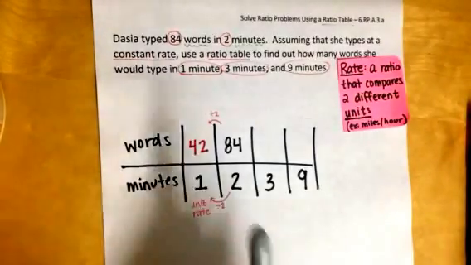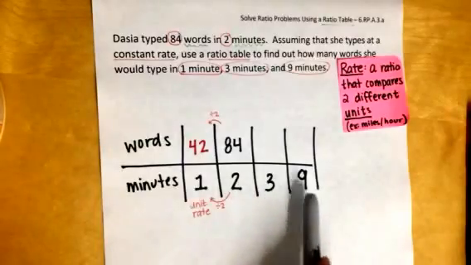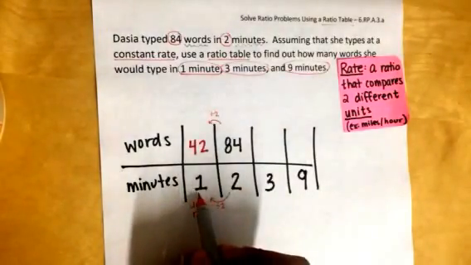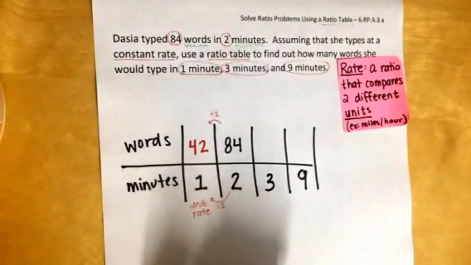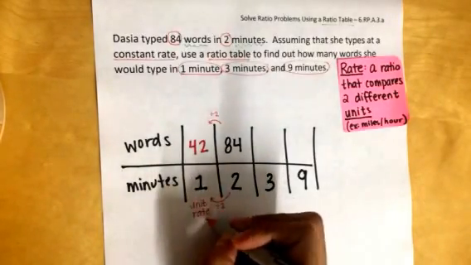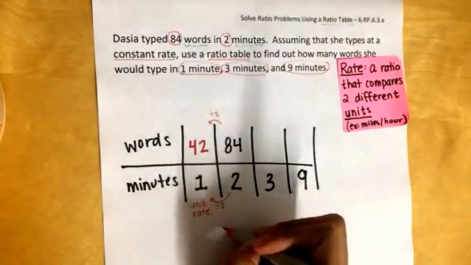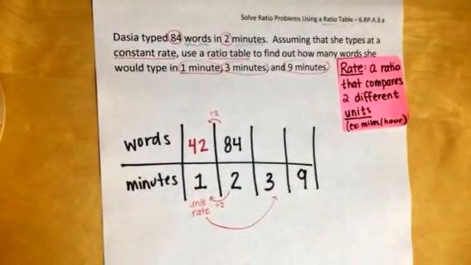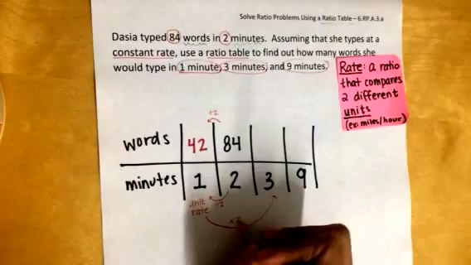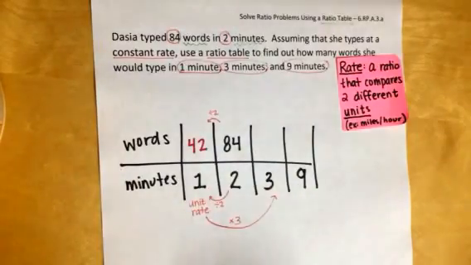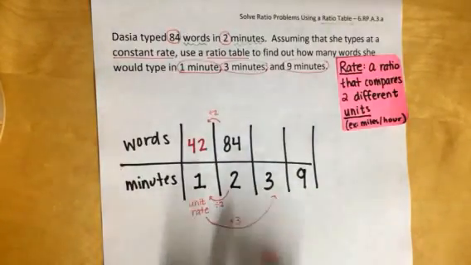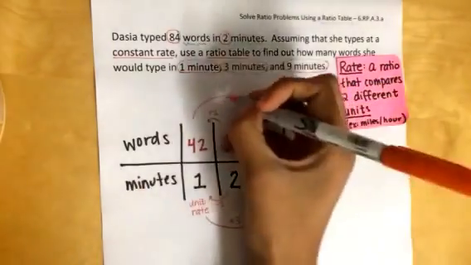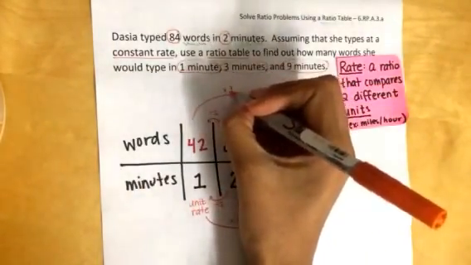We can use our unit rate to solve for the other amounts in our table. So let's start with our unit rate now. We have 1 and 42. And I'm going to think with multiplication and division, how many times does 1 go into 3? Getting bigger, so we're multiplying times 3. Once I have that on the bottom, I know that I'm doing the same thing on the top. So I'm going to multiply 42 times 3.